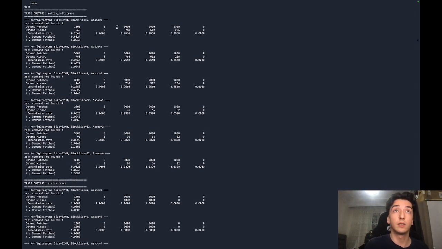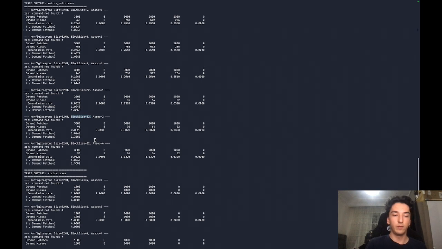Because of that, the matrix trace benefits from larger blocks. For example, if you get 8 words with 4 bytes each, and we have a 32-byte block size, we will miss only the first one, and the other 7 will be hits, because we satisfy spatial locality.